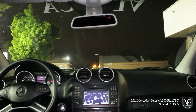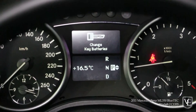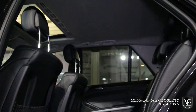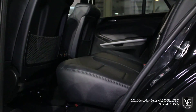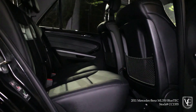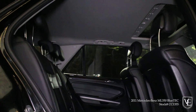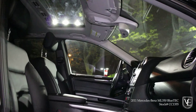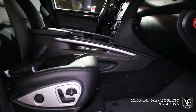The second-generation Mercedes-Benz M-Class is a five-passenger mid-sized luxury SUV available in ML350, ML350 Bluetech, ML550, and ML63 AMG trim levels. Each name corresponds to a different engine size. All models except the ML63 are equipped similarly with standard 19-inch wheels, sunroof, automatic wipers, automatic headlights, fog lamps, dual-zone automatic climate control, cruise control, tilt and telescoping steering wheel, eight-way power front seats, premium leather upholstery, the dash-mounted Command electronics interface, the Tele Aid emergency telematic service, and an eight-speaker stereo with a six-disc CD/DVD changer and auxiliary audio jack.